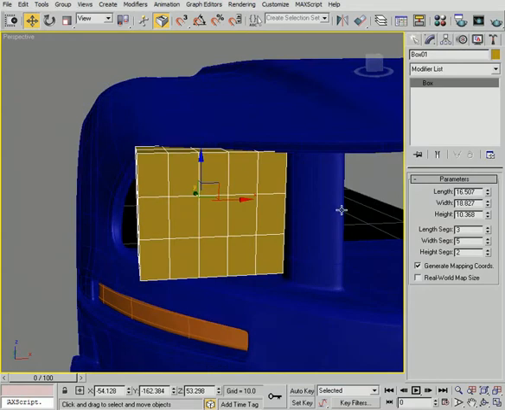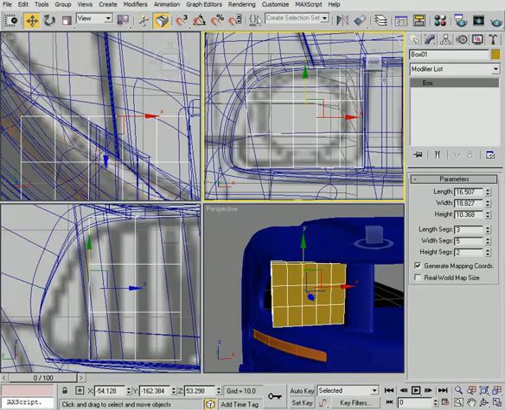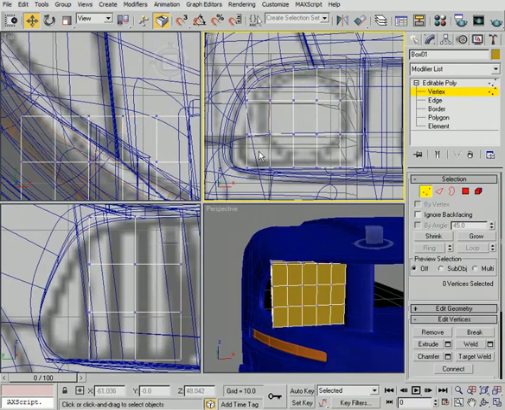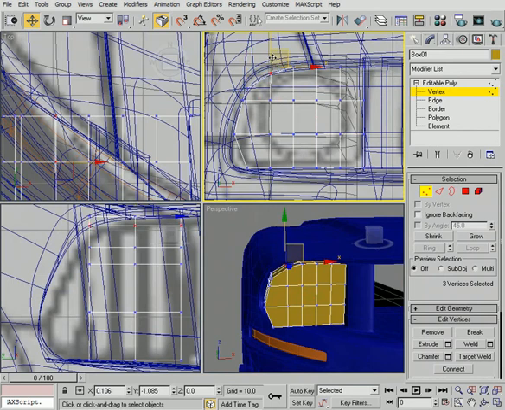Okay, so now we can go ahead and just shape this a little bit by converting this to an editable poly, grabbing the vertices, and coming in and let's just shape it from the front first of all, just by matching it up to the curve headlight. It doesn't have to be exact. You just don't want it to penetrate out the side, basically. Okay, I'm going to go ahead and pull this over.